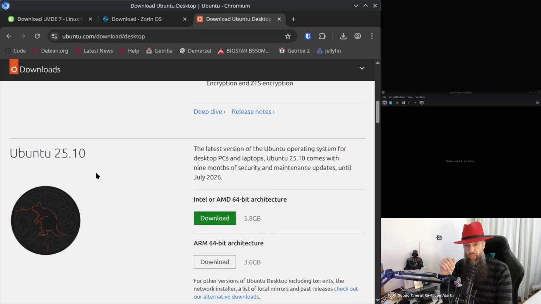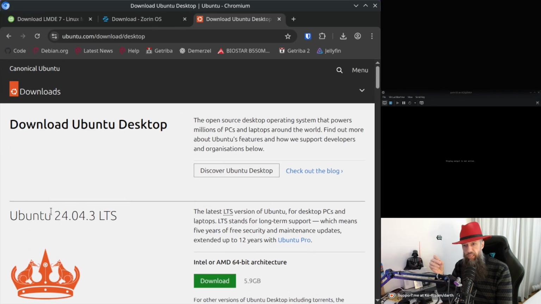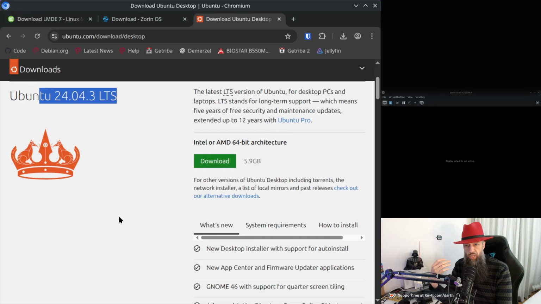If you scroll down a little bit more, you will find the one that came out just recently, like in this month. This one has a lot newer software, but the LTS one is much more tested, and it gives you much less chance of any kind of breakage.